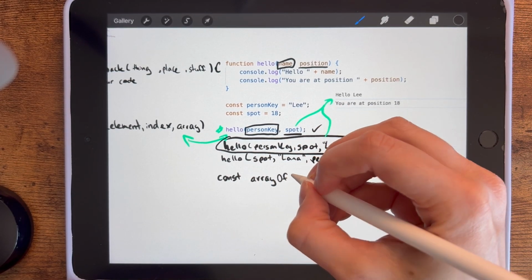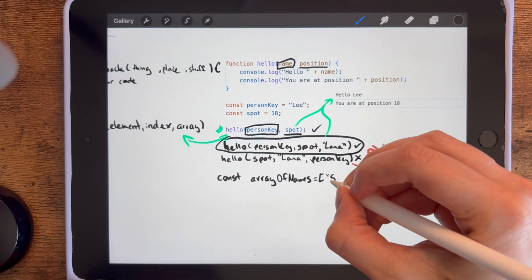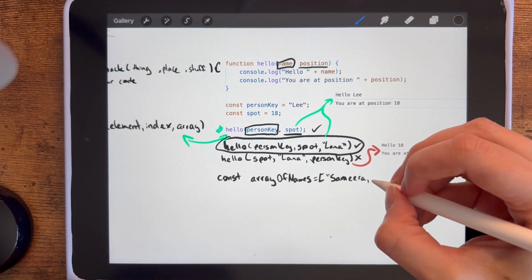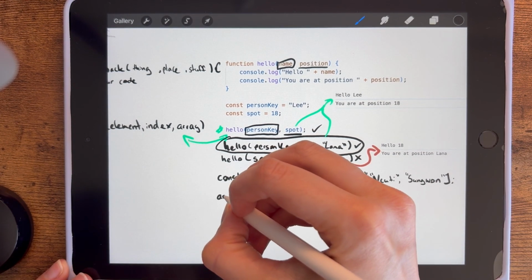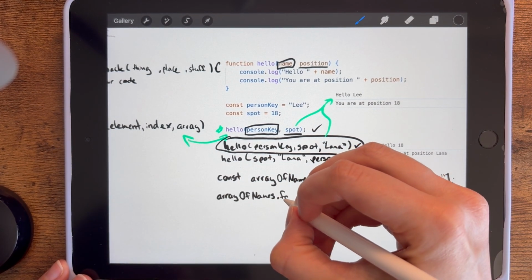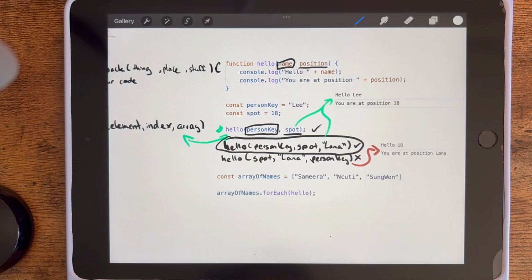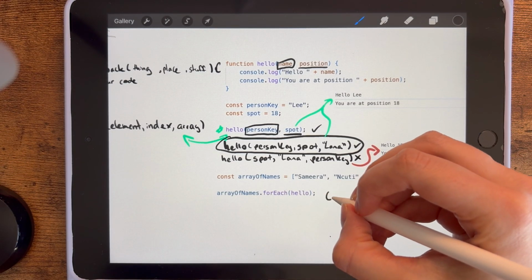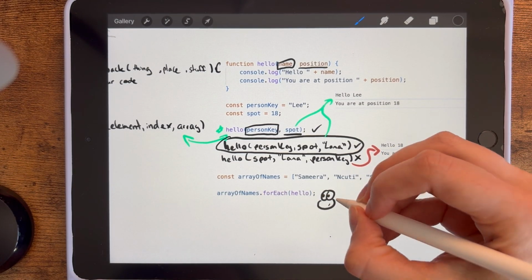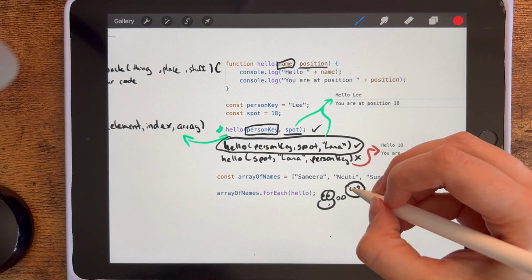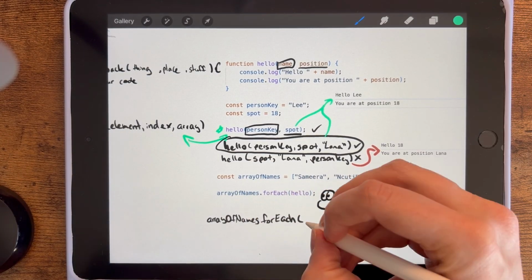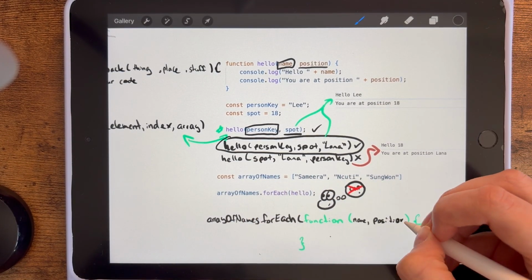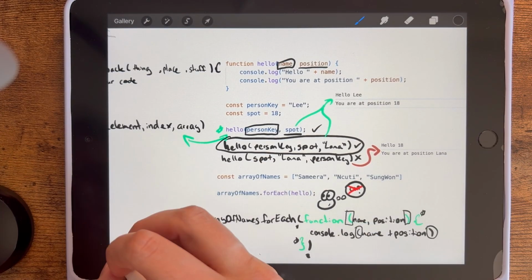So let's try it out. Let's take the hello function we have and use it as a callback with forEach. We'll need an array to call it on. Since we are just saying hello to a given name, we should probably have an array of names. And we can call the built-in forEach with our hello function. Remember that we don't want to actually call the callback ourselves here when we are passing it in. The only parentheses here are for that forEach, not the hello. The exception to this happens when you define the callback function as you are passing it in. But that's a topic for another video.